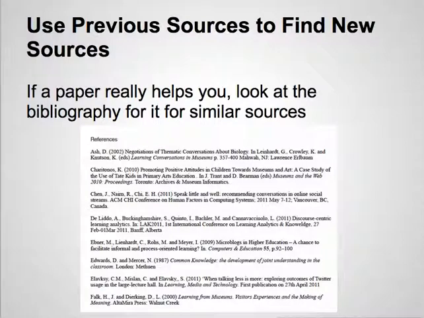And finally, use previous sources to find new sources. So after you do those 5 original citations, use them to help you find more citations. If a paper really helps you and what the paper has to say, or if it's a news article, what it has to say, it really helps you, look at the bibliography or the sources from that piece and see if there's something similar that can help you.